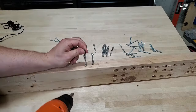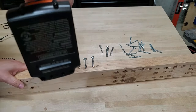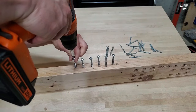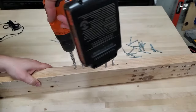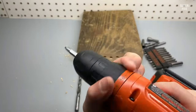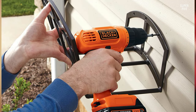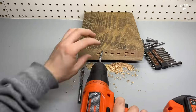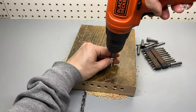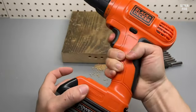The drill itself at its base price comes with a 20-volt lithium-ion battery and charger, six brad point drill bits, ten one-inch screw driving bits, nine two-inch screw driving bits, four nut drivers, and one magnetic bit tip holder. For a small additional price, you have the option of adding an extra battery, a carrying case, a detachable circular saw, an inflator, a mouse sander, a reciprocating saw, or a picture hanging kit. Pros: great cordless drill with long-lasting battery, perfect for light DIY. Cons: heavy-duty jobs drain the battery rather quickly.